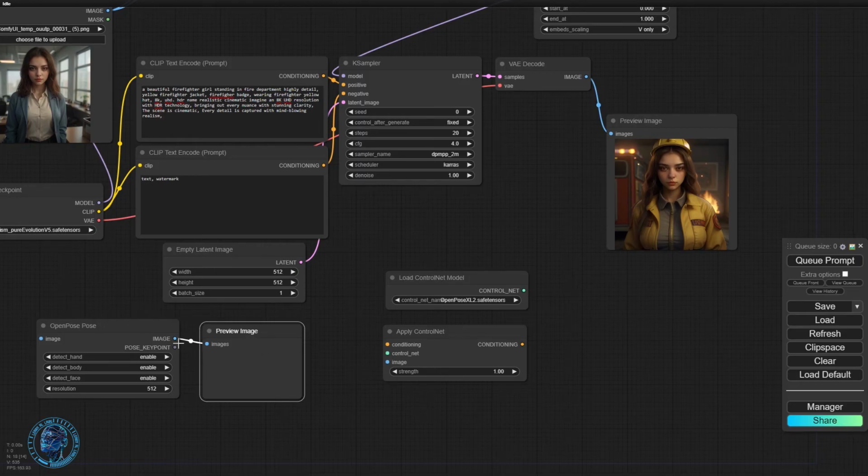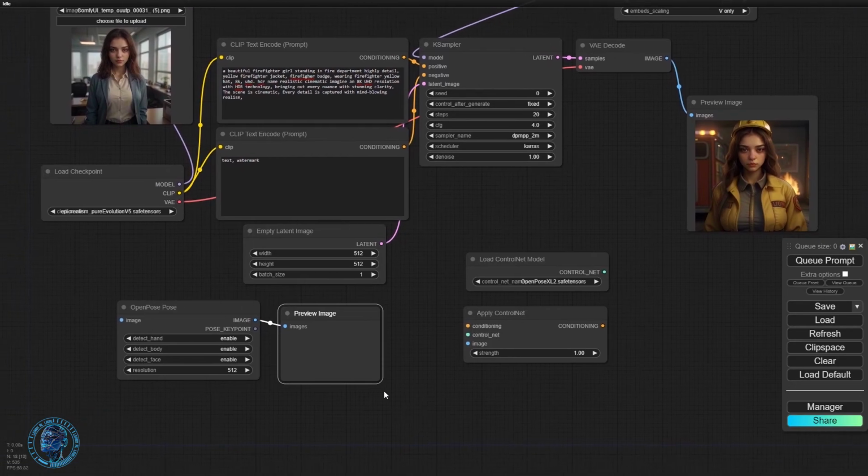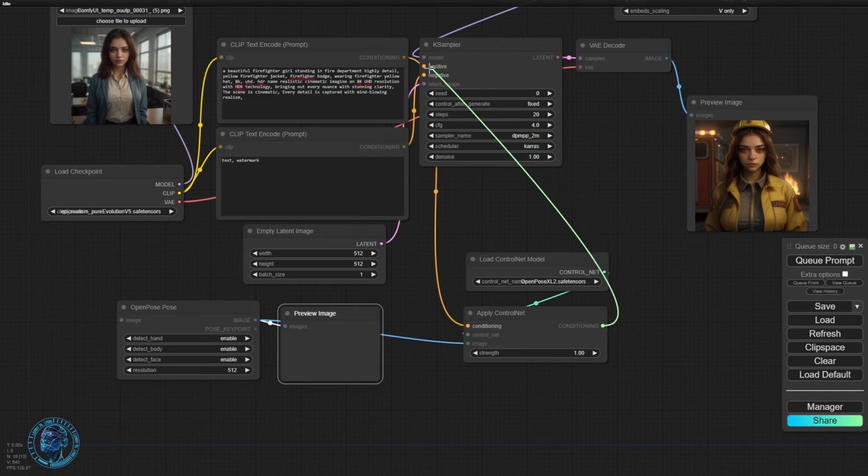From this image, this image to image could go here, and this model will come to this one right here, and we're gonna take positive one here, and we're gonna take back to the case sampler right there.